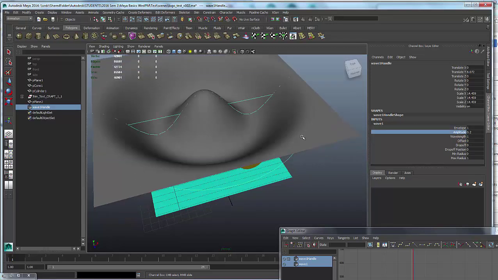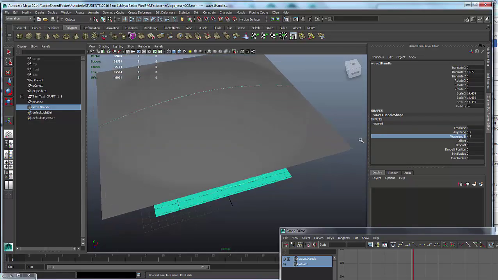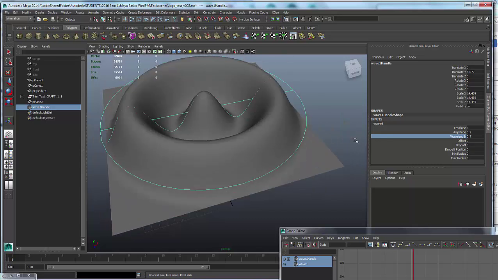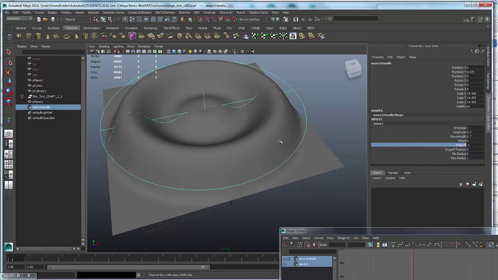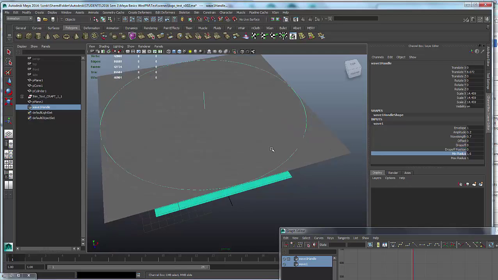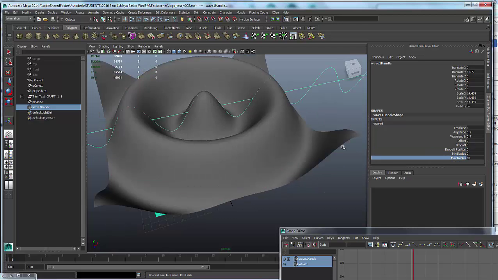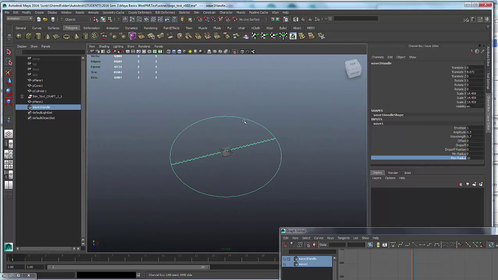Okay, that's what happens when you increase wavelength. That's what happens when you decrease wavelength. Drop off. You kind of adjust the bits there. Drop off position doesn't do anything. Min radius, max radius. So max radius, depending on the circle, notice the circle there.